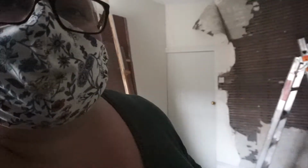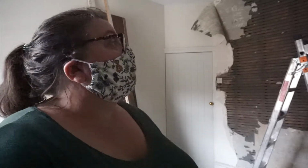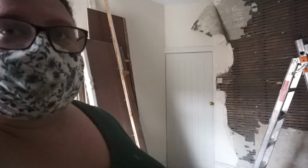So yeah, thought I'd just show you what we've done. Let me see if I can twist the tripod round a bit so you can see. So there's the door to the bedroom behind me, and then we've taken all of that off. So yeah, just chipping all the plaster off this wall at the moment. Wasn't the intention to take the plaster off that wall, but when we started taking the wardrobe out, you could move the wall when you pressed on it. So that's no good. Can't overboard, can't replaster that. So it's all having to come off. We have found, I don't know, I can show you actually. If I can take you off the tripod, that's better.